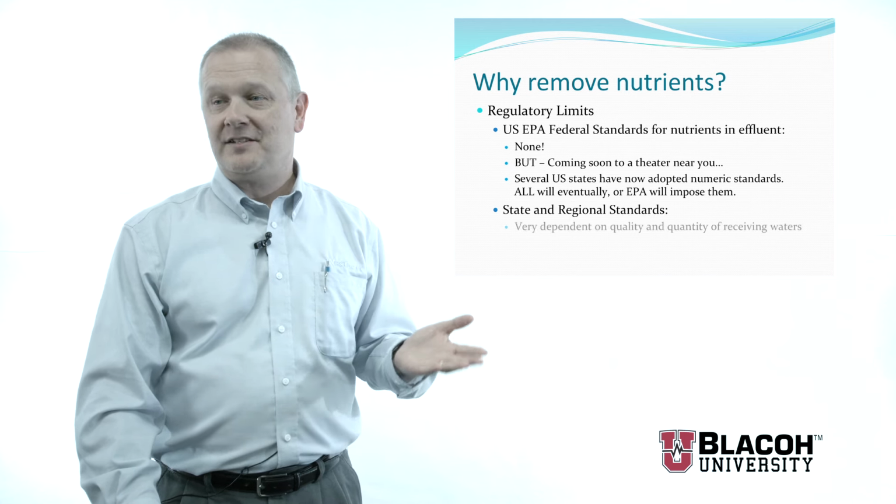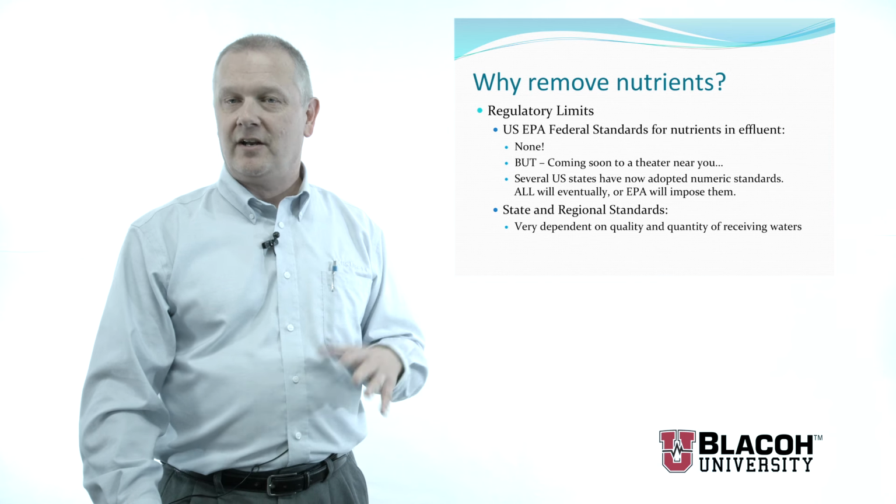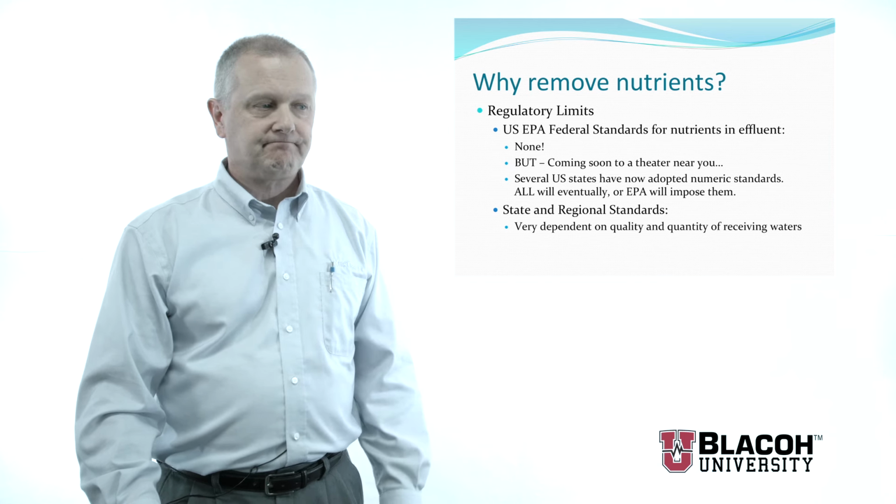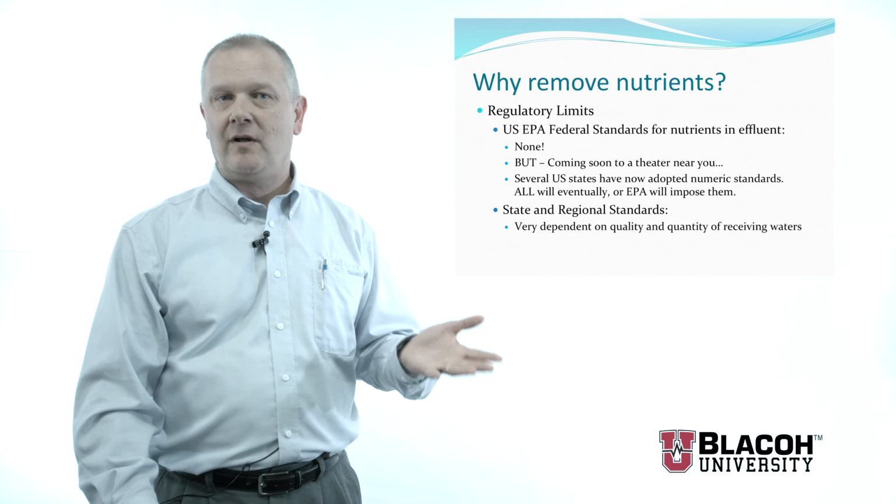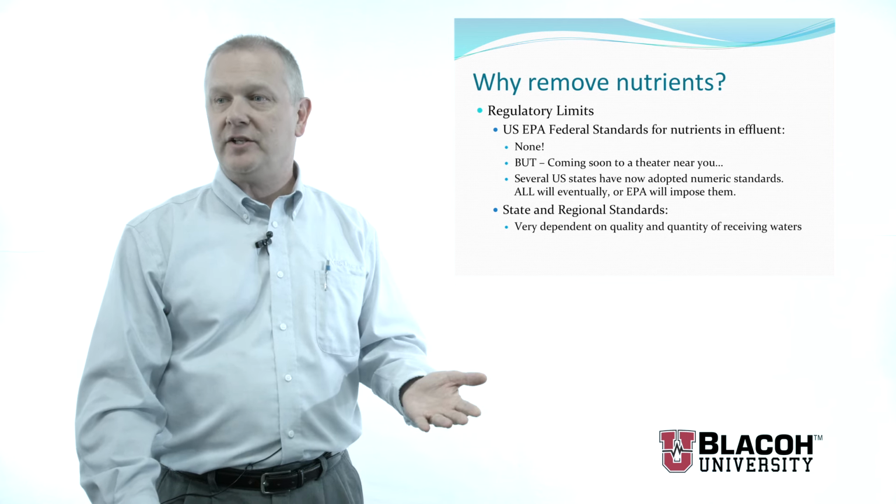Now, there are already state and regional standards on nutrients in a lot of areas. It's very dependent on the quantity and quality of the waters that the waste is going to. For example, if your sewage treatment plant is emptying into the ocean, typically you don't have to worry about nutrients. There's plenty of dilution, and it's not going to cause any measurable effect. However, there are some waters like the Chesapeake Bay or the Gulf of Mexico, the Mississippi River, where nutrients play a role in the ecosystem and can have negative effects.